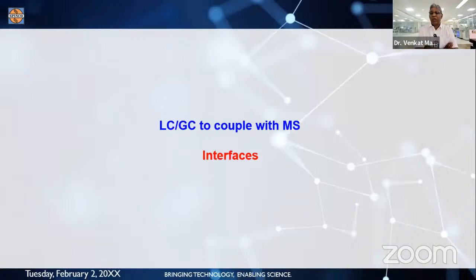Therefore, what should we do? You have to remove the mobile phase, whether it is a gas or a liquid. You have to remove both of them. Further, what do you need? You need an interface. If you want to couple a liquid chromatograph or a gas chromatograph with a mass spectrometer, you need to use an interface. What is the job of an interface? Very, very simple. The interface should remove the mobile phase. That's all, nothing else. When it removes the mobile phase, it will increase the concentration of the sample. Therefore, you are trying to enrich your sample.